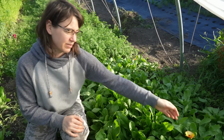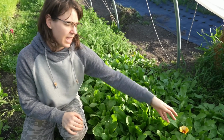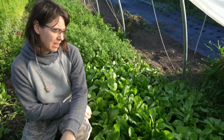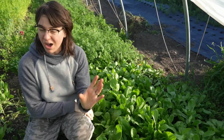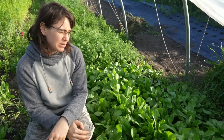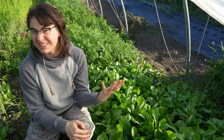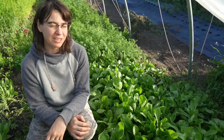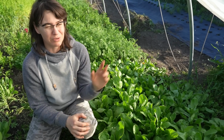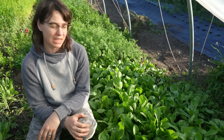I have a patch of calendula in here. And this is a flower that isn't my favorite as a cut flower. It does the best for me here in our hot, dry conditions earlier on in the spring, but no one really seems to want orange in the spring. It's a really hard sell, especially because the main thing I have to pair it with is white, and orange and white really just isn't a great color palette.